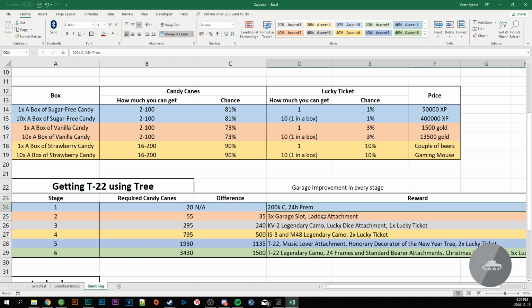Alright, so the first stage is 200,000 credits and 1 day of premium.